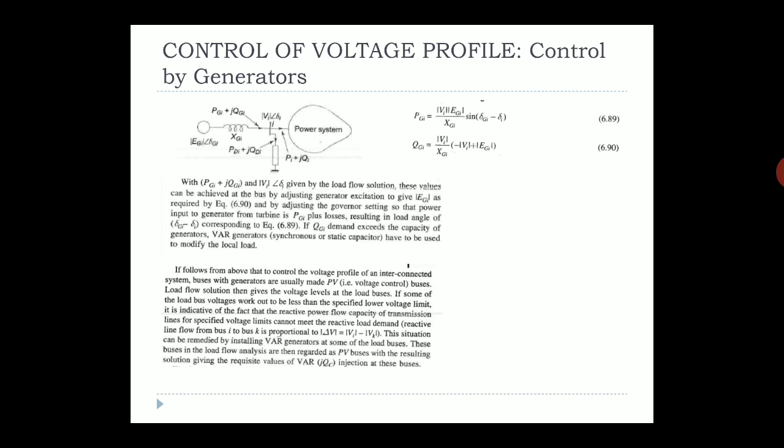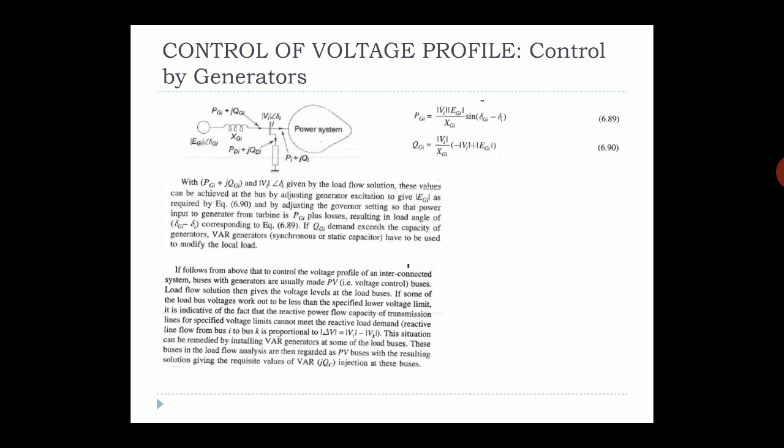So you can see how the load fluctuates, and due to these load fluctuations, you can have different amounts of reactive and active power flow in the bus that is connected to our JCE college. Due to these changes in the power flow, the voltage will change. The change of voltage cannot be stopped, but obviously it can be controlled. Now how it is being controlled, we'll be seeing. There are two methods of controlling, from the generator side and from the transformer side. Now we'll look at the generator side.